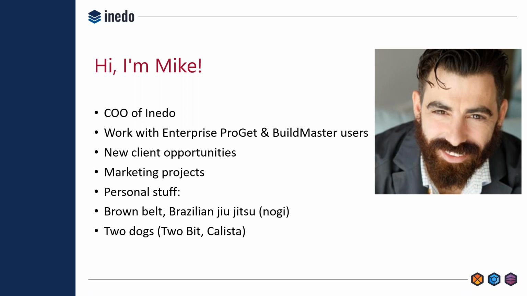In my personal life, I am a brown belt in Brazilian Jiu-Jitsu, so if you are a fellow traveler, find me on LinkedIn, we can definitely connect. And I have 2 rescue dogs, pit bulls, 2-Bit and Callista. They are very sweet, and in fact, one of them is butting his head up against my office window right now because he is used to being in here around lunchtime Pacific. So that's me. Find me on LinkedIn. We're definitely happy to connect with anyone and everyone. My name is Mike Goulis, so you can find me pretty easily.